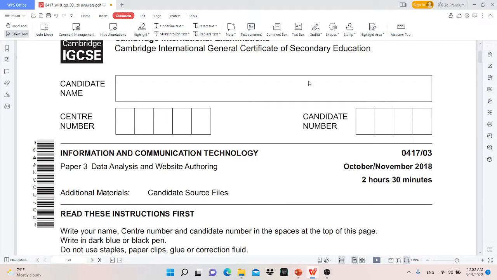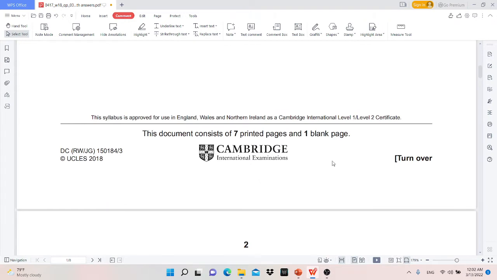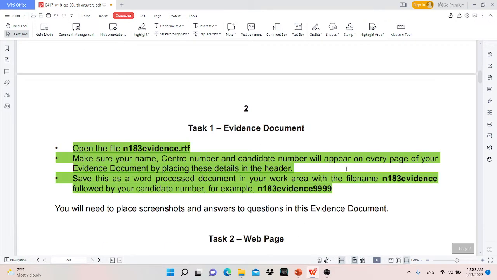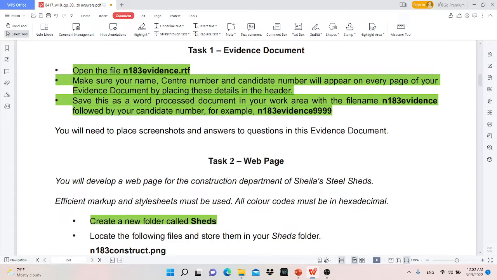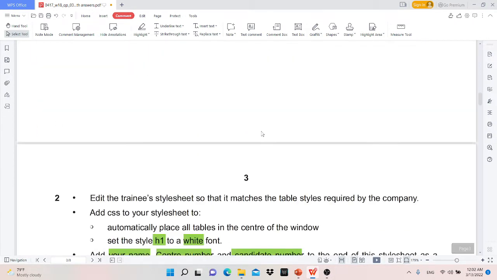Okay, now we're going to continue on spreadsheet, which is task 3 from 2018 November paper 3. From our previous tutorial, I already demonstrated how to answer task 1 and task 2.